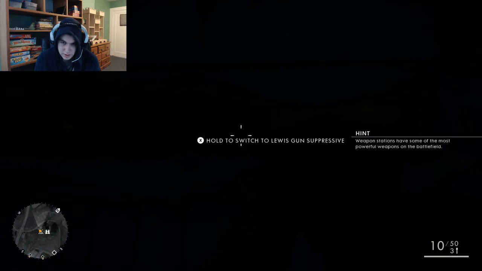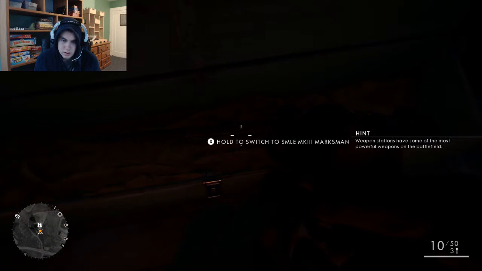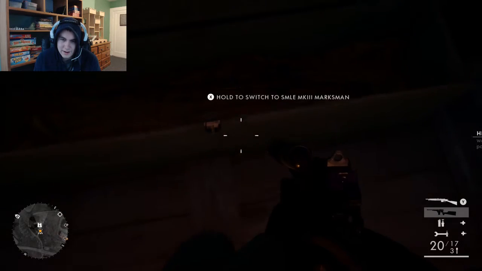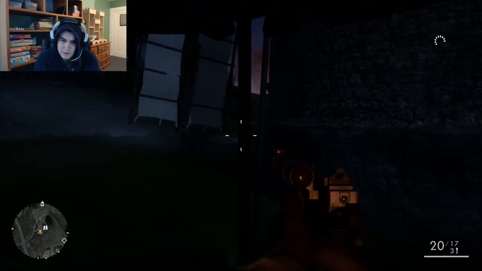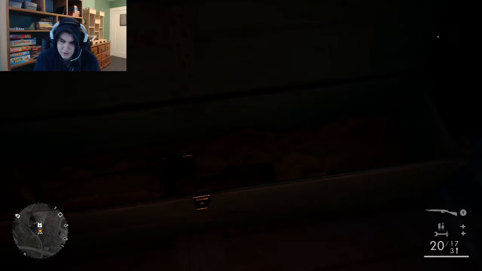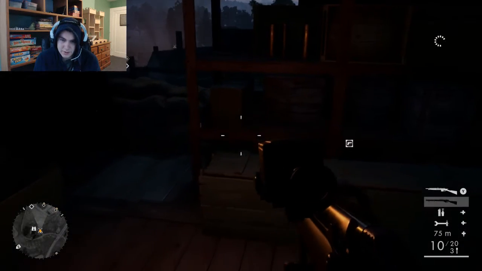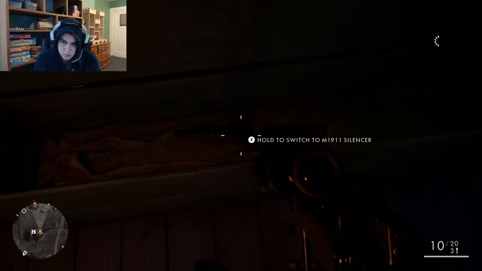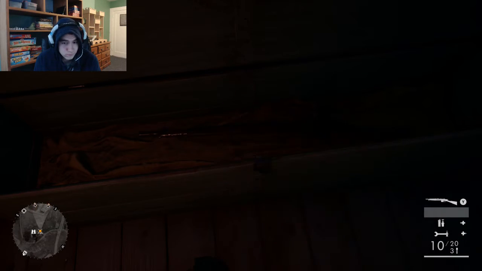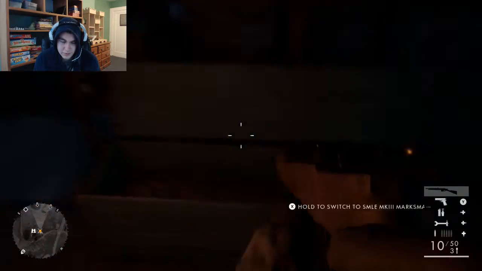What's this? I don't want a Lewis gun. What's this? Do I want to keep this pistol? Because, let's see how much ammo this has. Okay, this has more ammo than the pistol, basically. And it does more... Whoa. Pretty good gun. Silenced. So I gotta remember that the sniper rifle's here.